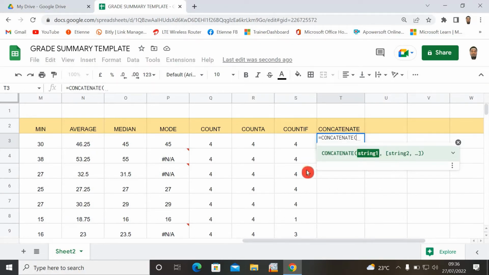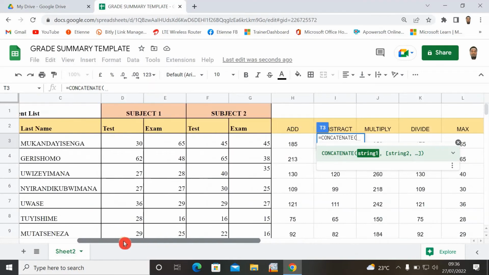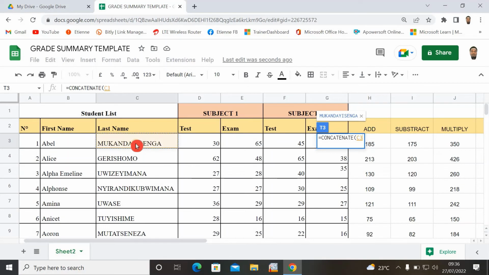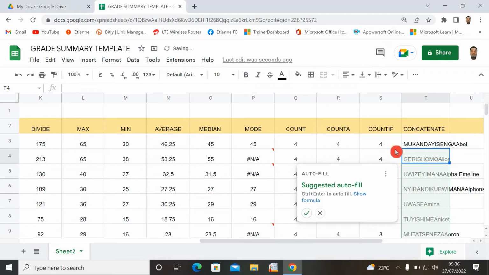I open parentheses, and here you have to select the cells that you want to put together. I just want this one, and here a comma, and this one. Let's type and see the result, and I hit enter.